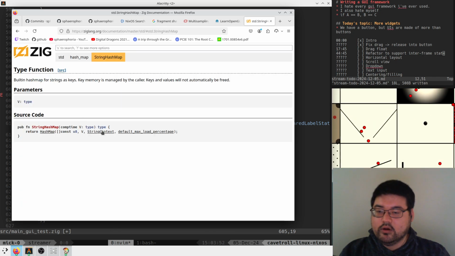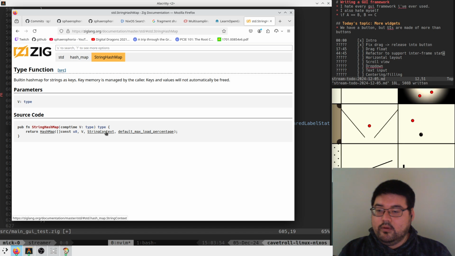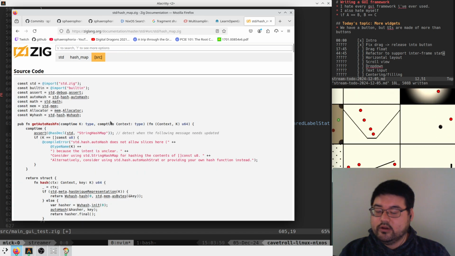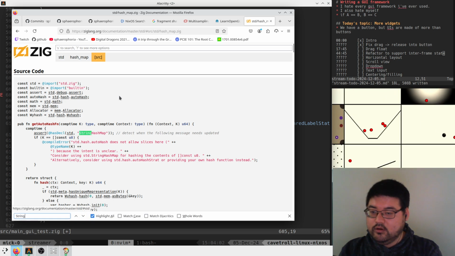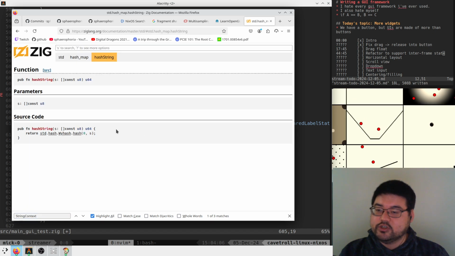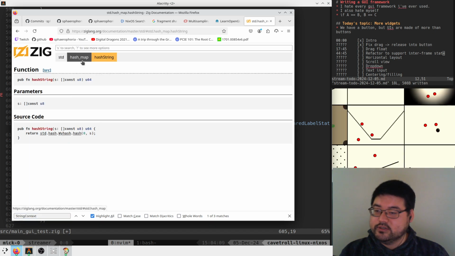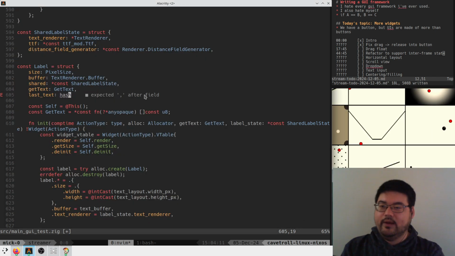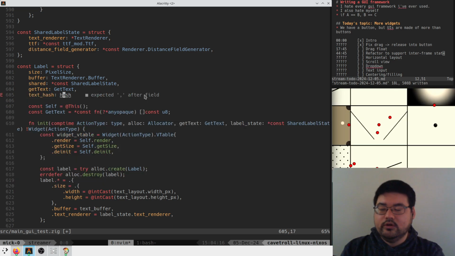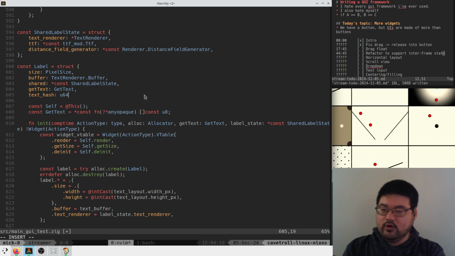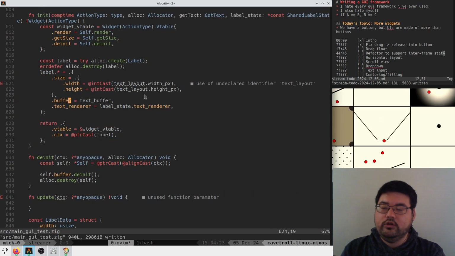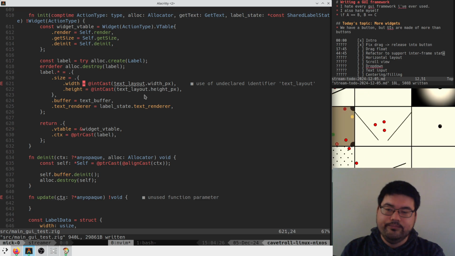How does this work? Where does this string context hash? So this string context has a hash string function, which just comes from std hash map hash string. Is this a thing I can use? I can. Sure, we'll do that. Text hash. So this will be a u64. Okay. Cool.